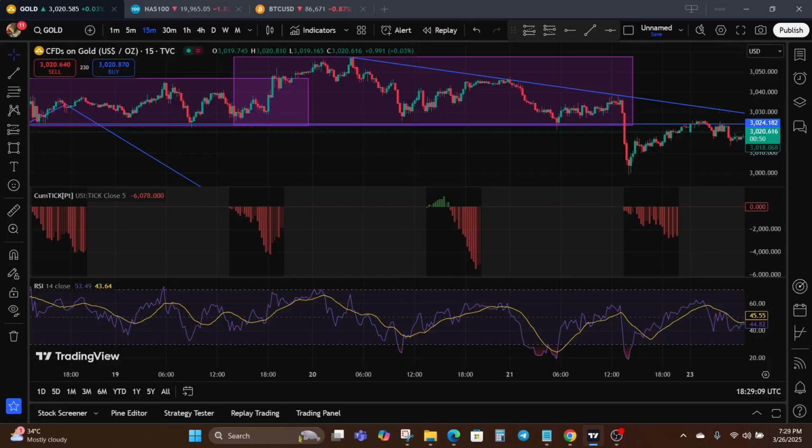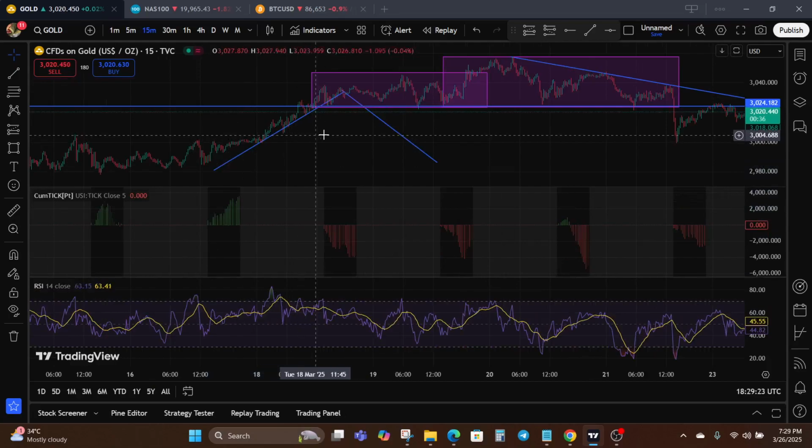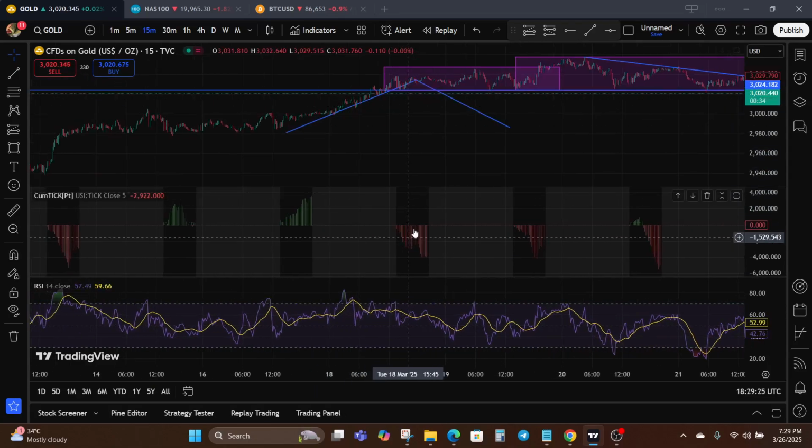All right. So now here are a couple of strategies that can help you trade with the cumulative tick indicator. One is trend confirmation, right? You can actually use the cumulative tick to confirm whether the market trend is strong or weak. For example, if the market is in an uptrend, but the cumulative tick turns negative, like what happened here, it turns negative or near zero. It could be a signal that the trend lacks momentum and might reverse soon.